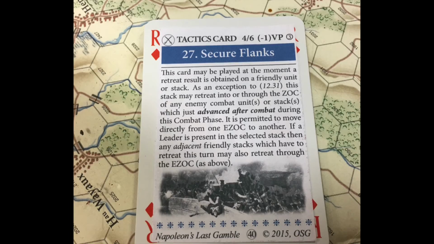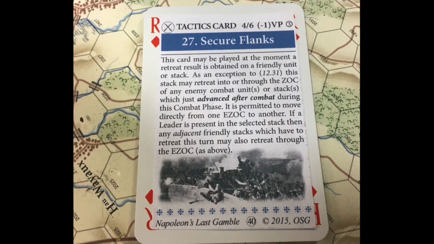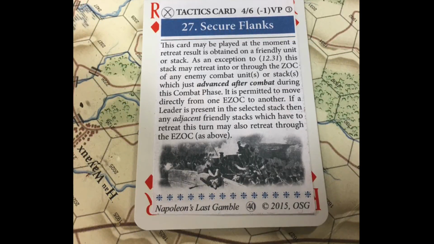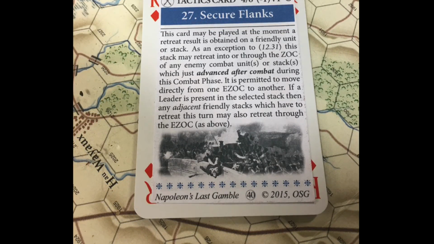Chuck did have a card that could perhaps have helped those Frenchmen escape. However, the secured flanks card is only good against an enemy unit that advanced after combat. I surrounded him with zones of control during the movement phase prior to combat, so secure flanks was not able to help him in this situation.